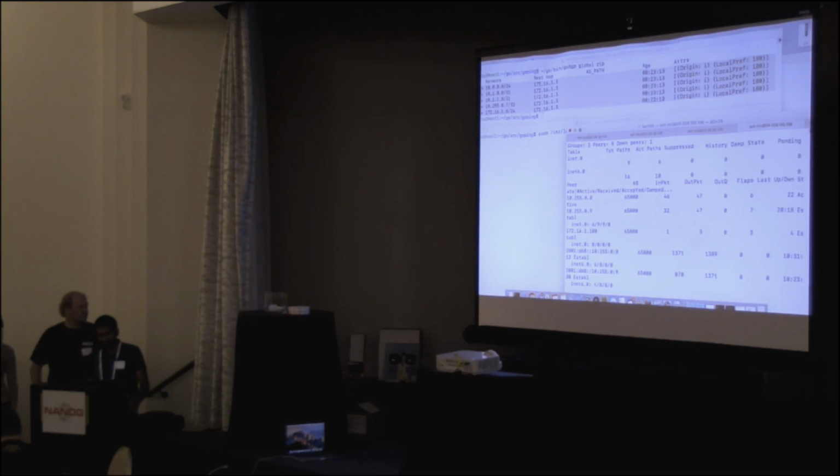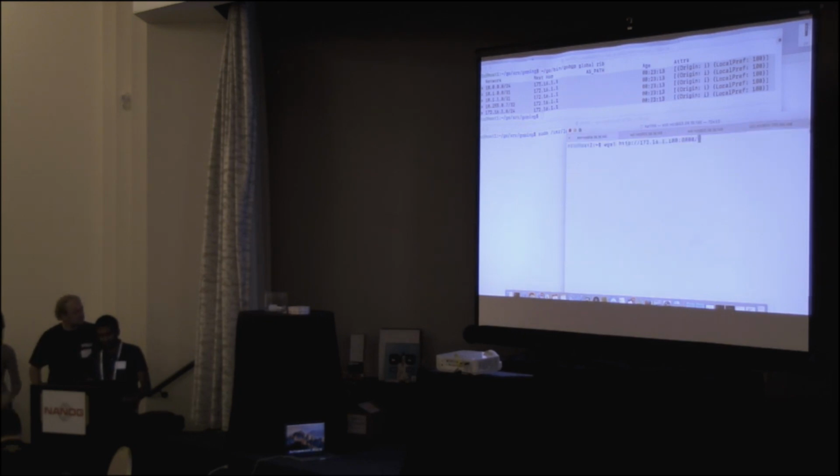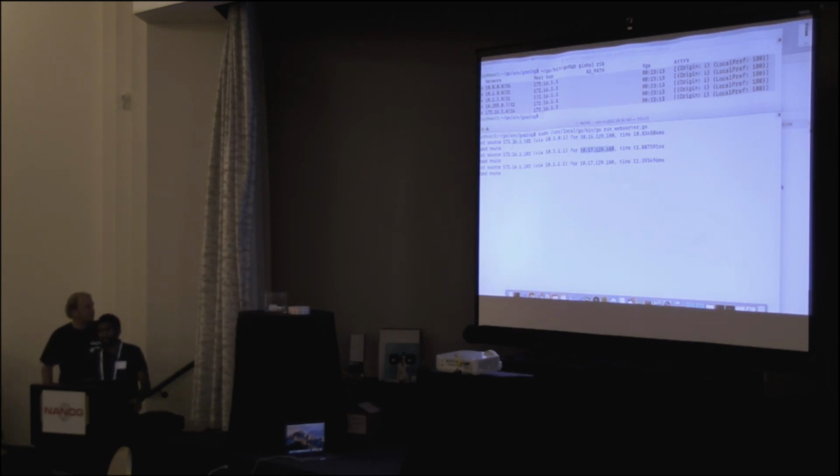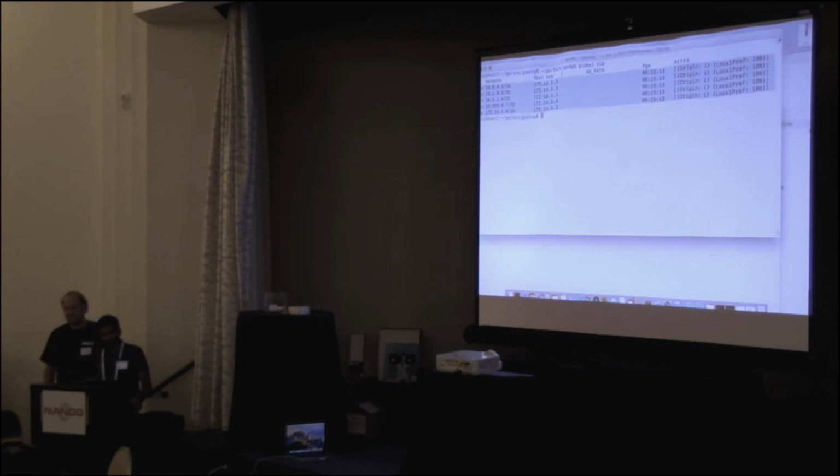So I'm going to go over here and just hit the web server from a couple machines. You'll see over in this window we're looking at these hosts that are hitting the web server. We're running ICMP tests down multiple transit paths and then determining over here which is the best route for that host. If we go back and look at the routing table again, you can see that we've now injected these 3 entries here.